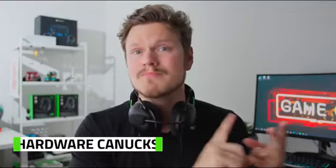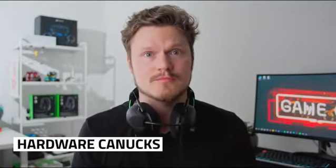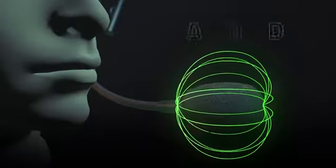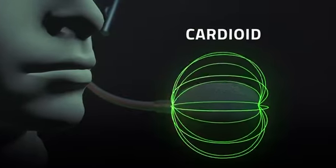We got a complete win right here — very pure, natural, balanced sound signature. Footsteps directional audio I think is just perfect in these. These pack a punch. The mic on the V2 X is incredible, like it's one of the best out there. They have nailed the weight and comfort with this headset — you don't want to take them off, they are that cozy. We all share the same sentiment: Razer doing some really, really great stuff.